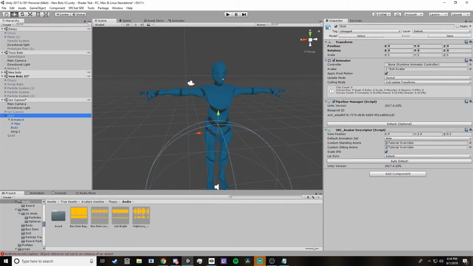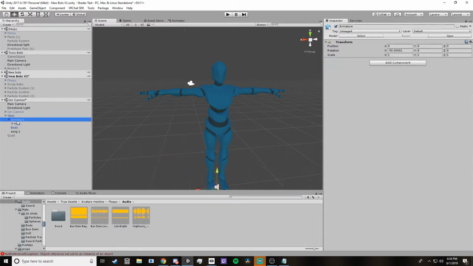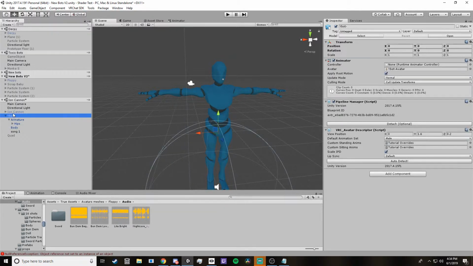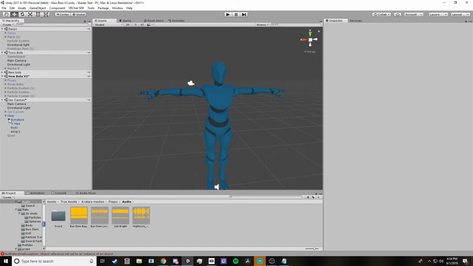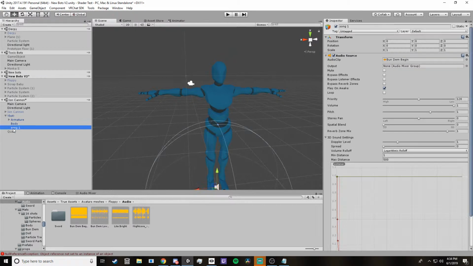It's pretty simple. You'll first want to add an audio source to your avatar, and to do this, you'll highlight your avatar, right click on it, go down to audio, and click on audio source. It should add an audio source under your root. This is mine. I just renamed it and called it song 1. When you highlight the audio source, you should get this little panel. Go ahead and drag and drop your MP3 into this little bit right here.